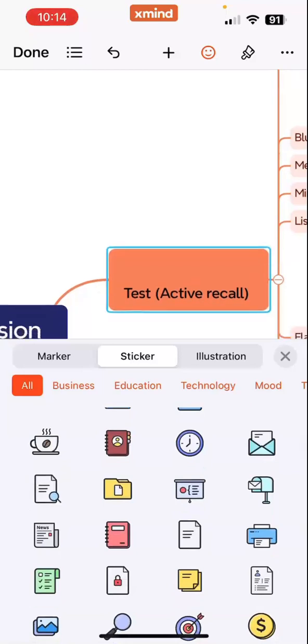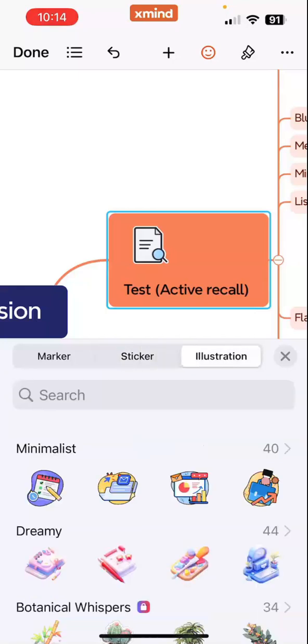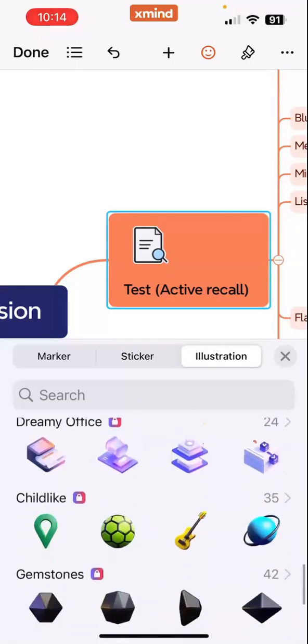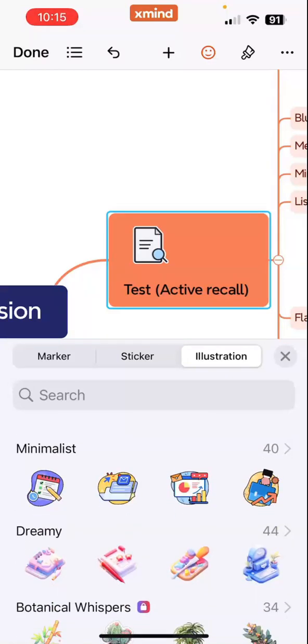So you can put an icon in, and that just makes it look more attractive and more following the kind of standard traditions of using mind maps, where visuals are more expected than words. So you can select those and put those in, and there's also illustrations as well. Lots of illustrations you can enter just to make the whole mind map more personal and unique to you.